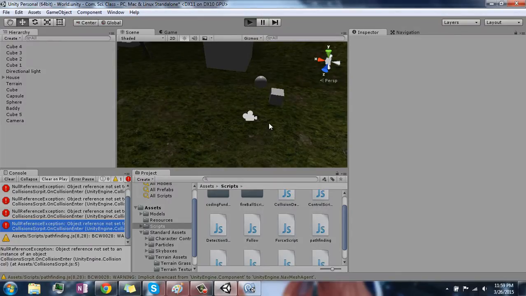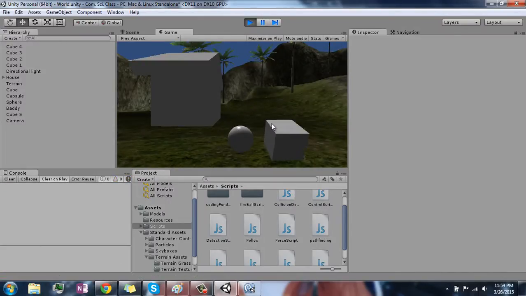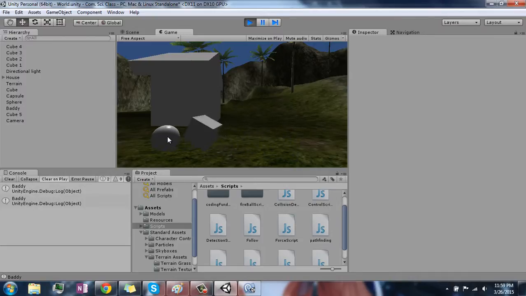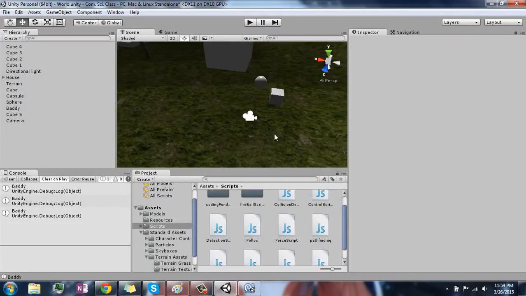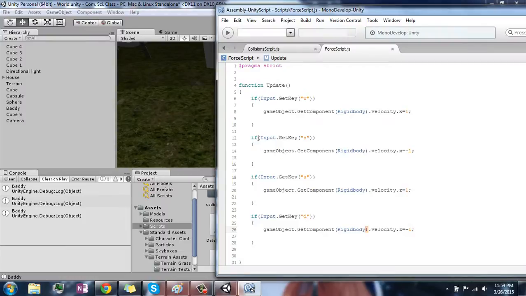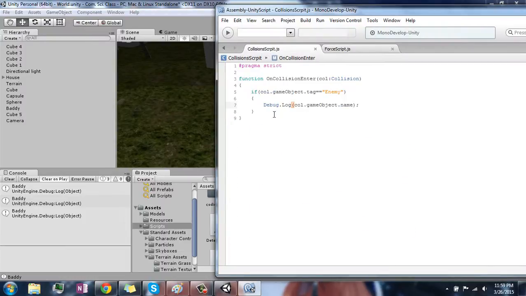Now if we clear this, and oh god, the controls are flopped. So there's our baddie. We hit it again and catch up to it. You see, it'll happen every time we touch it. And it's weird because we're not a sphere, so it's odd. But that's how you do collect if you just hit it. But let's say we hit it and we keep on touching it, so we stay in it.